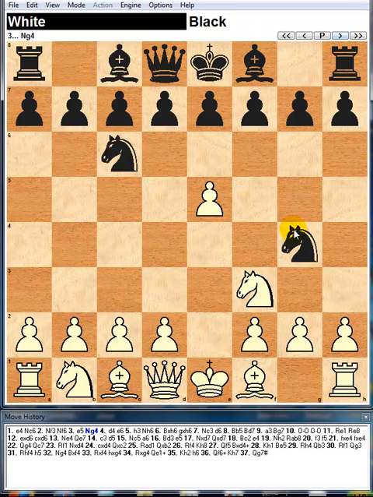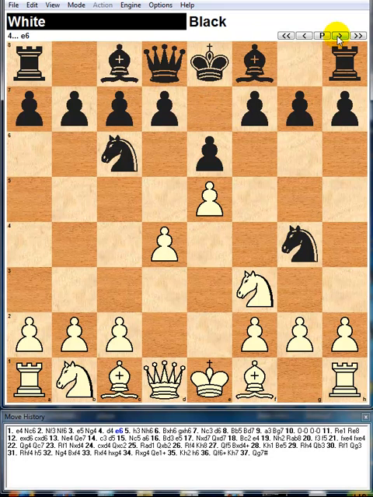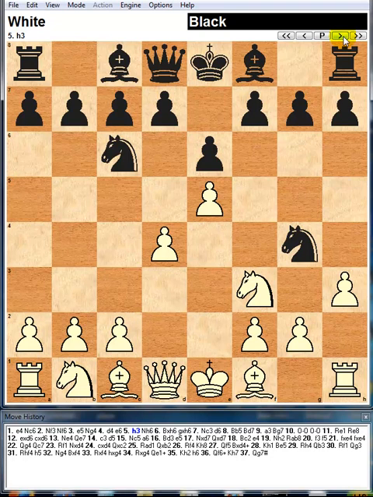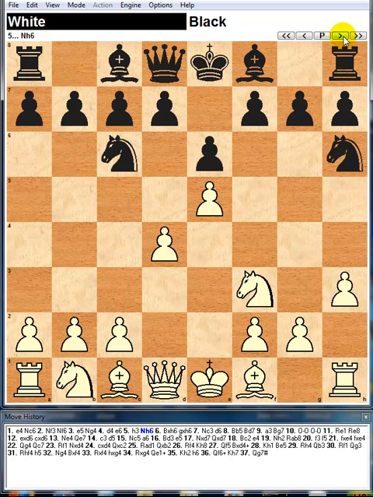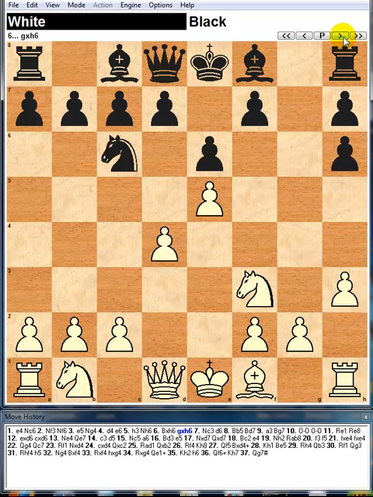Black plays knight to g4. So black is now doubly attacking that e5 pawn, and I need to defend it, so I play d4. Black plays e6, which allows his dark squared bishop to develop along a reasonable diagonal, and I straight away play h3, attacking the knight on g4. Black brings his knight back to the only safe square now, h6, where I immediately play bishop takes knight h6. And now black has to recapture the bishop with g takes h6.